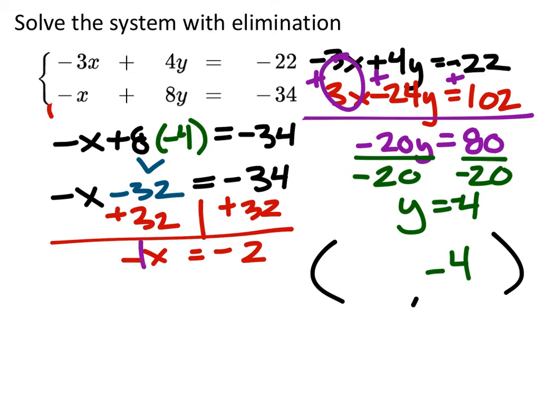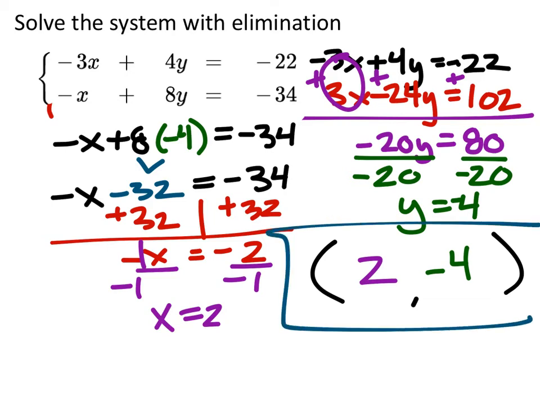And right here, if you want to look at that as a negative 1, some of you guys would just change the signs on both, which is okay. But if you're looking at dividing by negative 1, it's the same thing. X is still 2. 2, negative 4. Sorry, I'll box this in to make it a little more official.